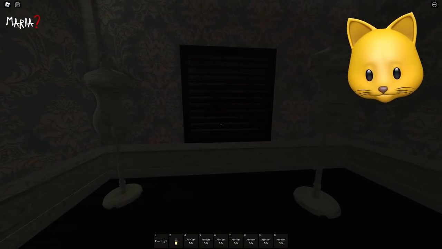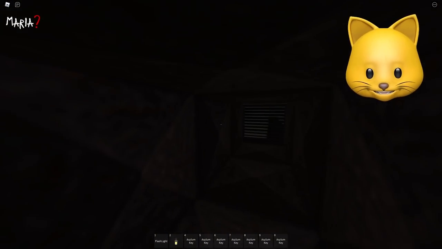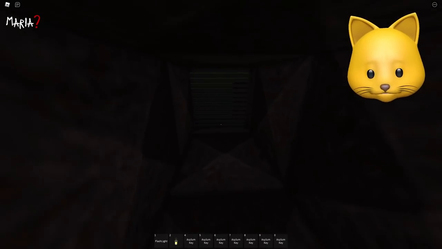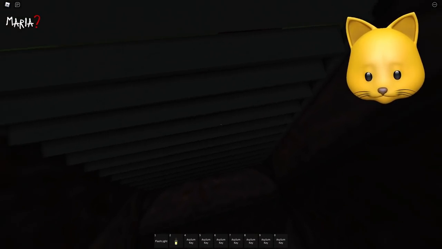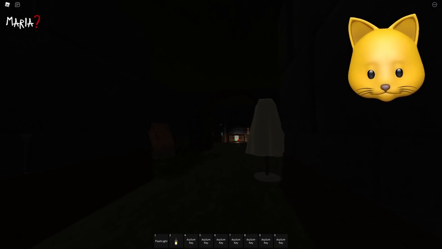Okay, we have a vent here. Can I open the vent? Oh, you just crawl into it. All right, just right through. Okay, slice your body into little pieces. I mean, I feel like I don't want to fall down there. Oh no, well, I've got to. We've got no choice. All right, I guess we're going to fall through there and slice ourselves.